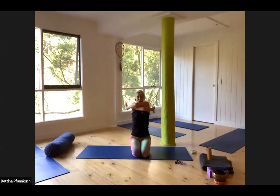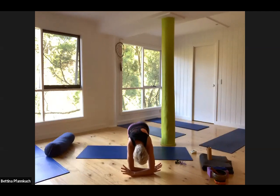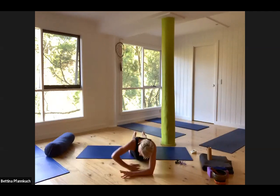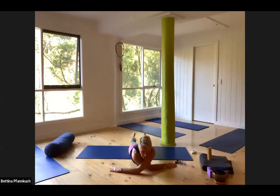So the elbows come in front of your chest, but we are going to lie down. Just make yourself comfortable. So for me, my right arm goes to the left. I start with that. And my left arm comes to the front and goes to the right. And that's already a lovely challenge. Can you see? I'm not too close. And then the idea is that your chin just hangs on your upper arms.